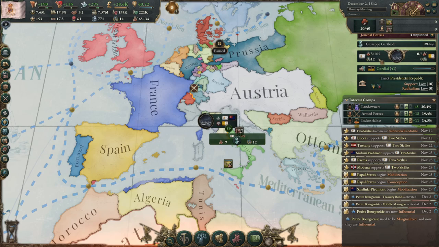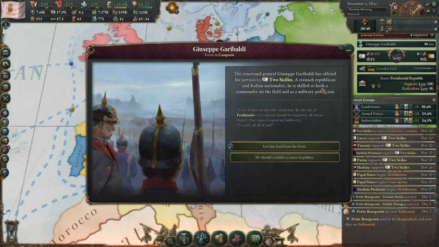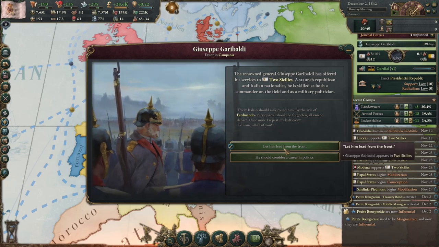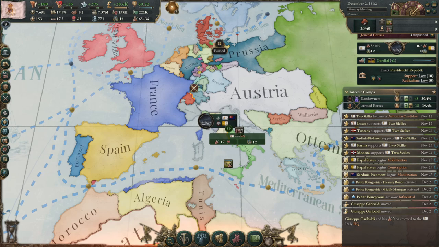What you also get when you form Italy is the event Giuseppe Garibaldi. You can make this guy a general or a Republican nationalist. I will let him lead the front. Normally it gives a good commander. Let's see how good he is this time.